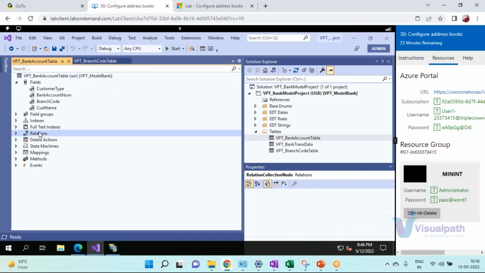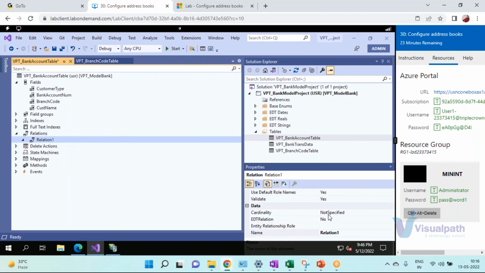I go ahead and click new relation, simple relation, not a foreign key. We do not need to have the foreign key. And here we just put the name. Best practice when creating a relation from one table, for example from the bank account table to another table, is to give the relation the name of that other table.